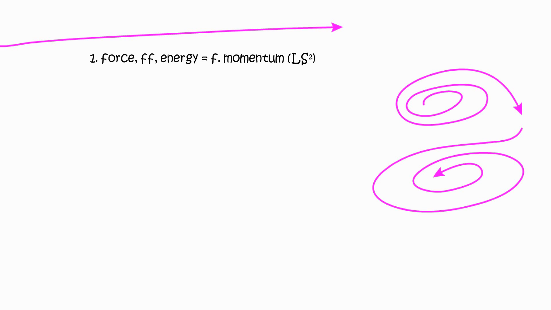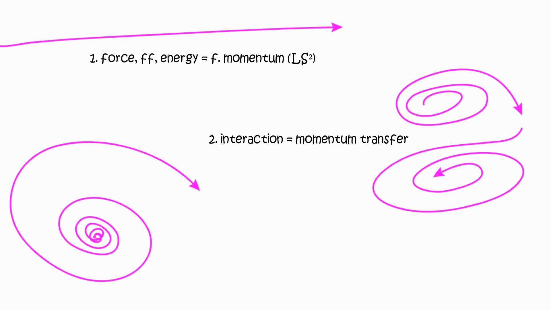And they interact with each other by transfer of momentum. All field momentum, all existence must interact constantly. Density of interaction creates a phenomenon of field viscosity. That's it. That's all the ingredients needed to create all of existence.